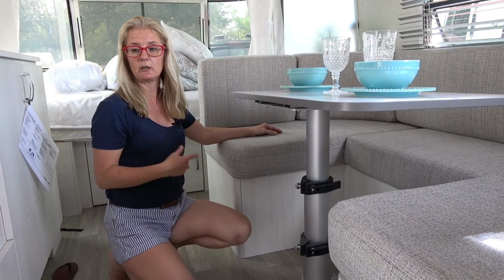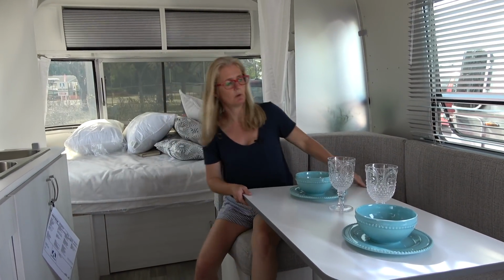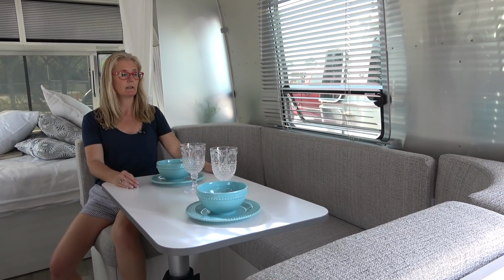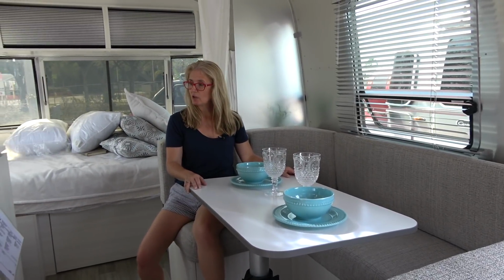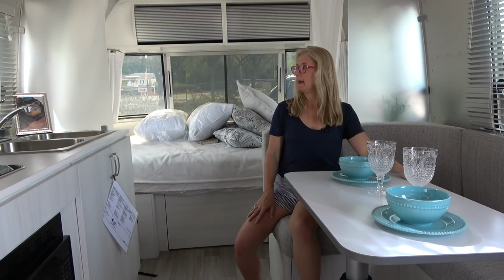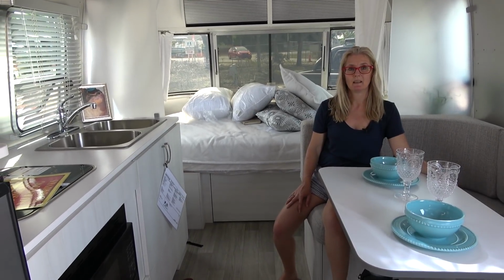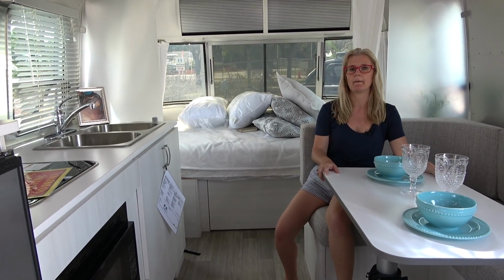There's also electrical under there, you know, because this would be mine and Corey's workspace, right? Seems the table isn't as level as I'd like it, but maybe that's just a setting that they can fix. I think it's a decent enough size table. Of course, we'd have to sit like this if we were playing cards, or we could go outside. But I mean, we could easily have guests in here and eat if it was a rainy day. It's spacious, it's functional, and there's probably a few things that I might like changed, but I can't wait to get to the numbers because I want to know how much it weighs and I want to know how big the tanks are. So let's go do that.